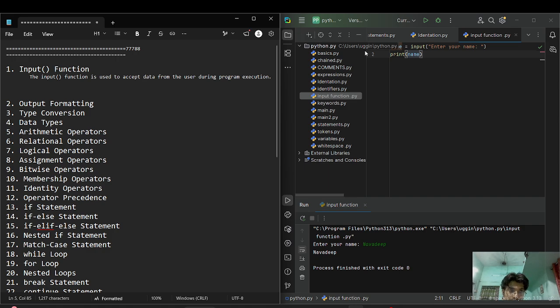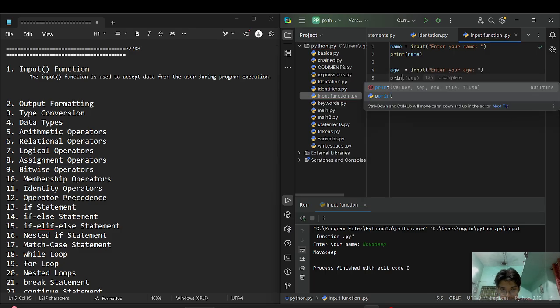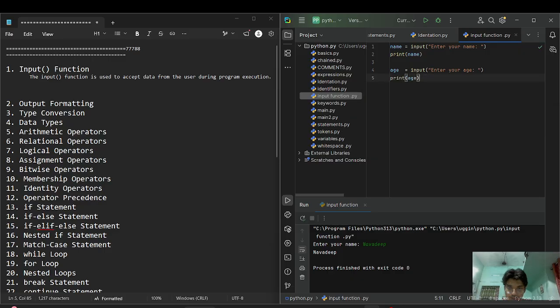Let's take another example of input. Suppose I'm writing age is input, enter your age, print age.